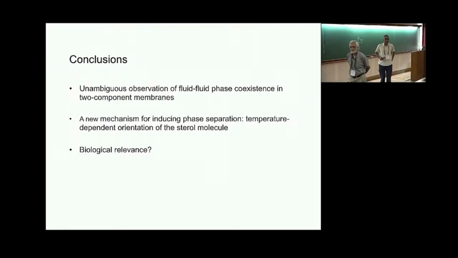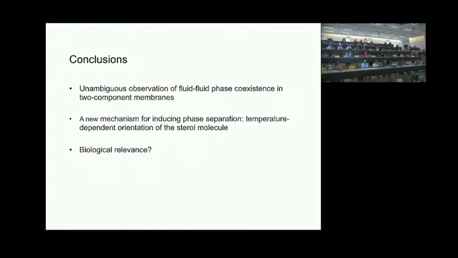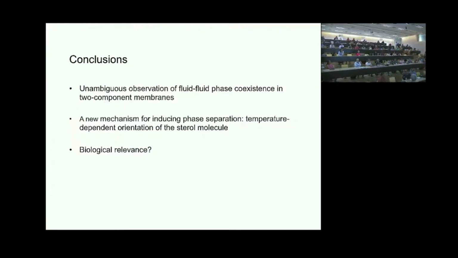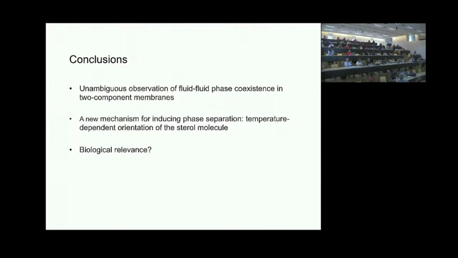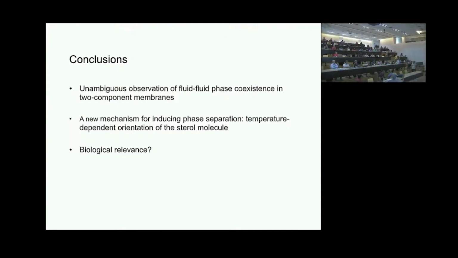Do you have any measurement of the tie lines in the phase diagrams? Tie lines? We can get them, but at present we have not done it. But here the tie lines have to be horizontal because it's a two-component system. So if you know the boundaries of the phase diagram, the two-phase region, then you know the tie lines have to be parallel to the concentration axis, because there are only two components.